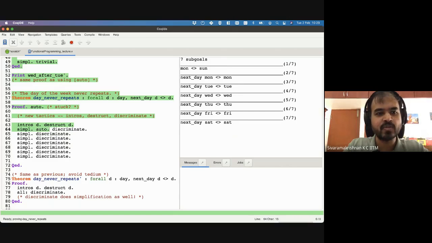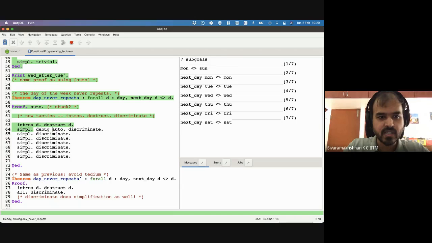Auto doesn't do it. One thing that you'll find surprising and a bit frustrating is that these auto rules are sort of magic. It won't be clear what all they try. They have some heuristics which they try, but it wouldn't be immediately obvious.